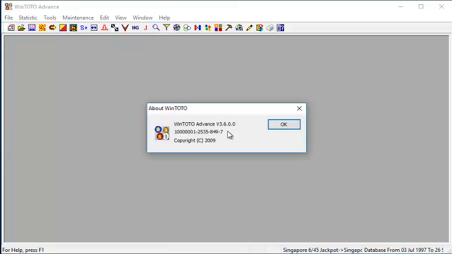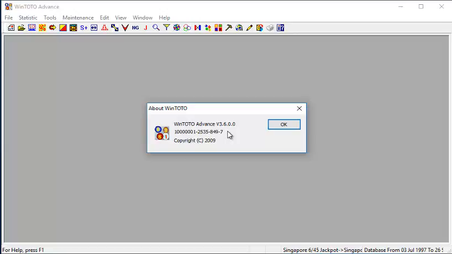Please take a look at what version I'm in right now, because our latest WinToto version is version 3.6. Now, if you happen to see that your version is something below 3.6, so what does that mean? It simply means that you're using the older versions and not the latest version. Now, it's very important for you to sit down and think for yourself. Why do Assemblix introduce new versions?